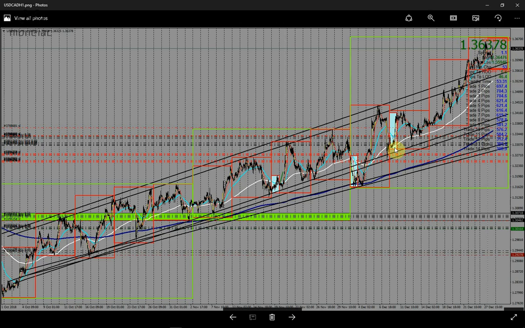Understand? But then I took it knowing that it's going long. When it came back again around this area, I had pending orders. It refilled me again because I knew that it was a 200 moving average on the 1 hour. Since then, I was not trading for the past 2 weeks. So I just let them run, knowing that I have broken even, I've eliminated risk. So I had no worries. If it came back and stopped me out, it wasn't going to stop me out on a negative.